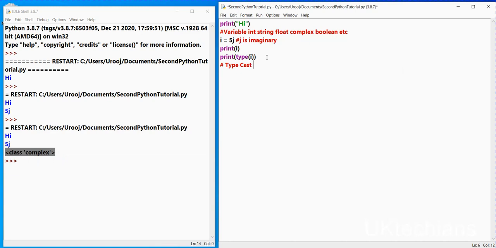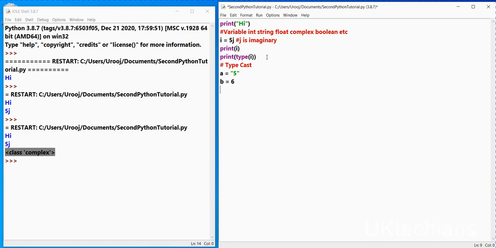Typecast is to change or convert the type of a variable to another type. Like I have a variable a over here which is a string variable, and I have a variable b over here whose type is int, right? So I want to change the type of a variable from string to int.